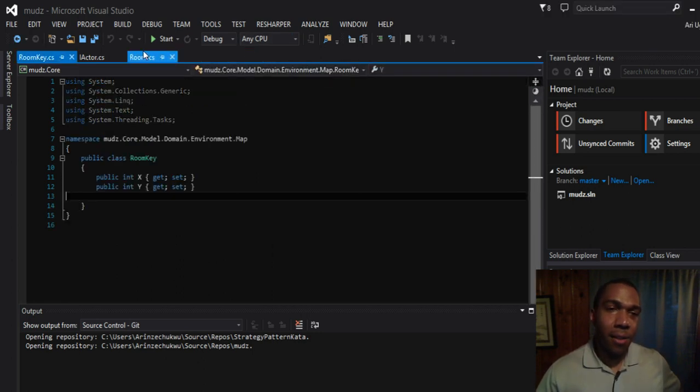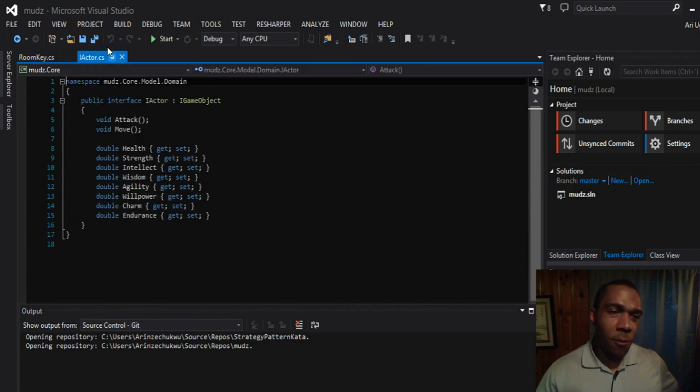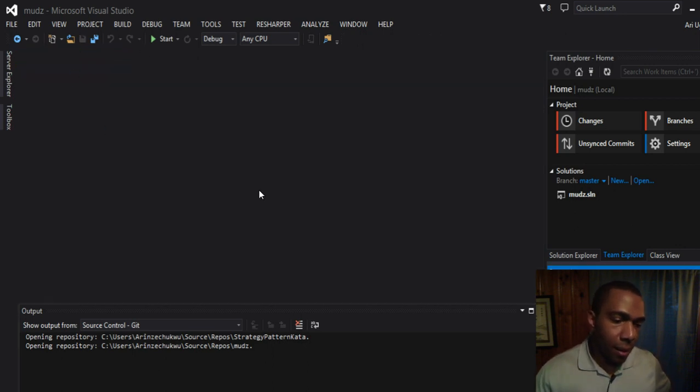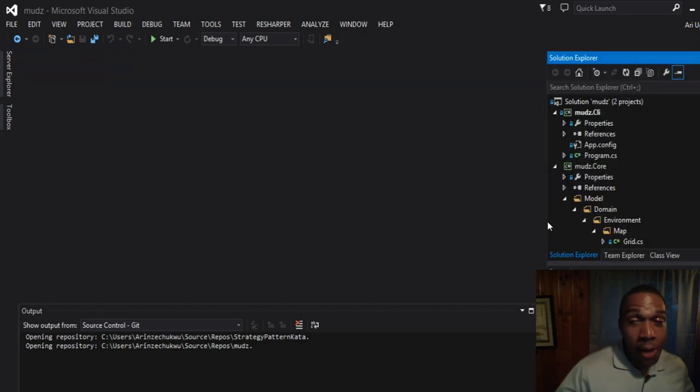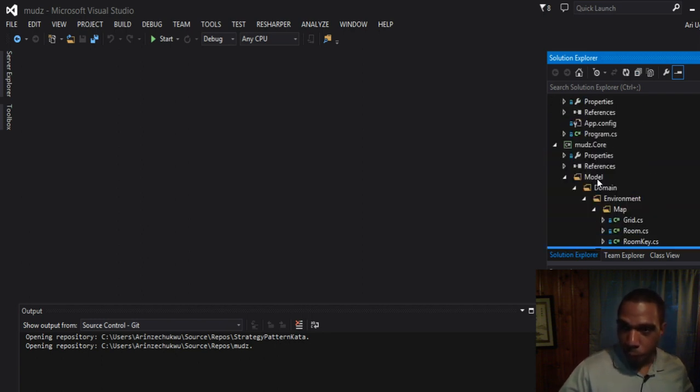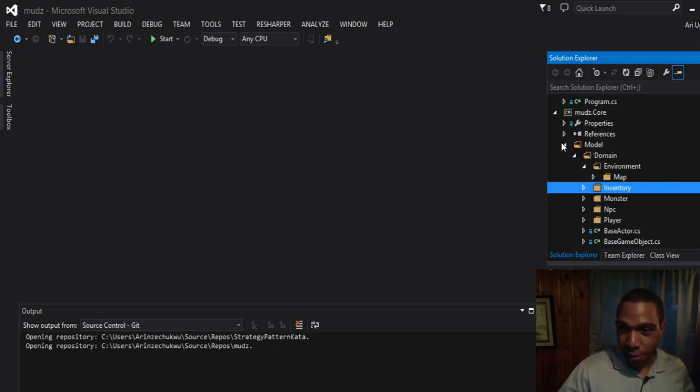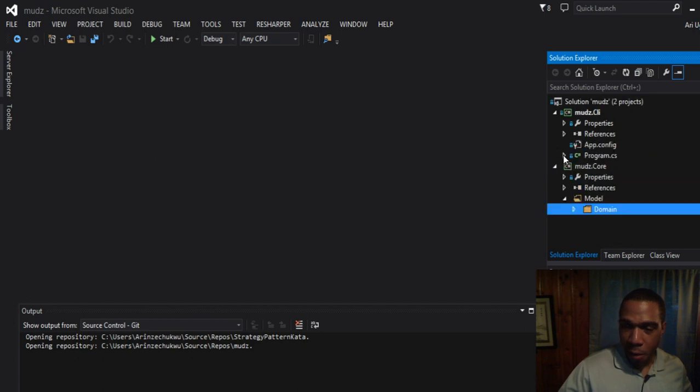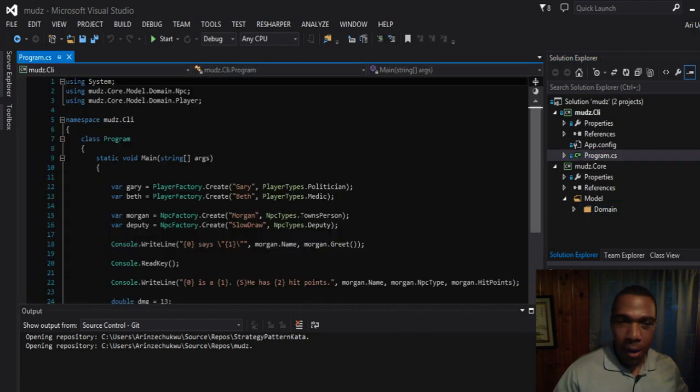Okay, so if anyone was here last week when we implemented our game using only the factory pattern, we're still at that place, and we're making a zombie survival game. So let's go over to our command line.